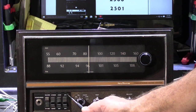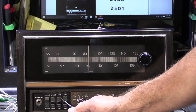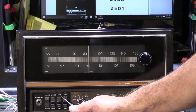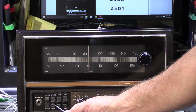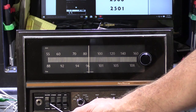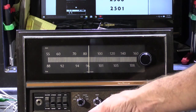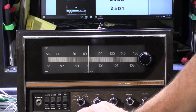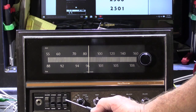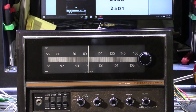Automatic frequency control helps prevent the FM signal from drifting. You have loudness off or on — when loudness is on, it probably adds about 8 dB of bass into the system. You can play in either mono or stereo; this has to do with the tuner. A lot of FM radio stations will come in better on mono than stereo, so if you have a weak station you can select for the clearest sound. You also have record and internal record options, plus a headphone jack, which we will be testing.